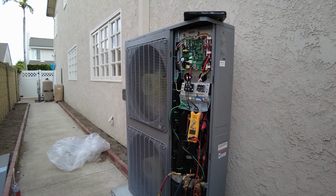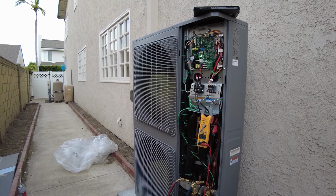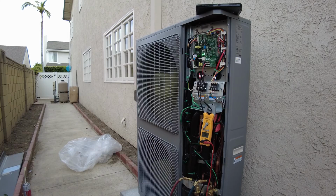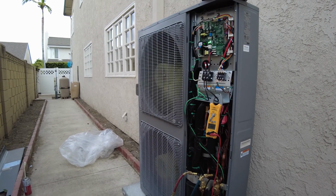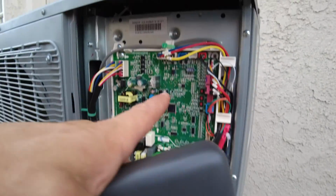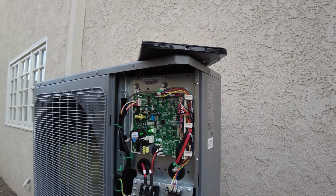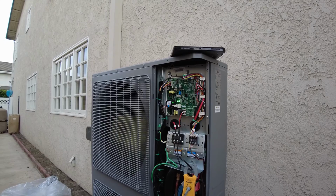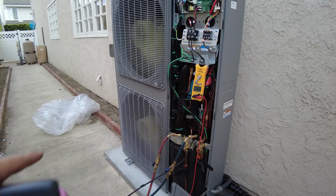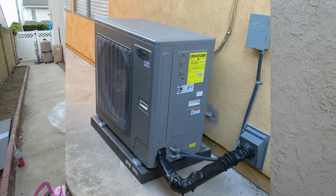Sticker efficiency of this unit is 17 SEER for 5 tons, or 18 SEER if you're using it in a 4-ton configuration. And it's the same unit for 4 or 5 tons. The way you set it up, you just have those dip switches and you choose maximum capacity. So they do have same unit, dual fan unit for 3.5, 4 and 5 tons, and they have single fan unit, also slimline unit, for 2 and 2.5 and 3 tons.